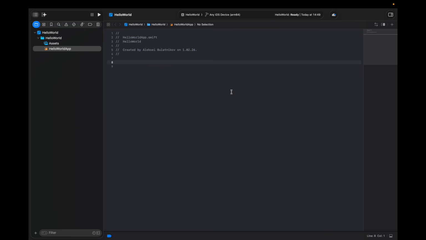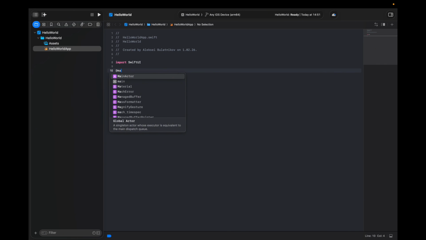To start this, we will need to build our app file first. To do so, we'll need to import SwiftUI. You can press Tab for faster code completion, like this. This imports Apple's SwiftUI framework. It gives us the app protocol, UI windows, views, layout system. Without this, the app cannot exist.